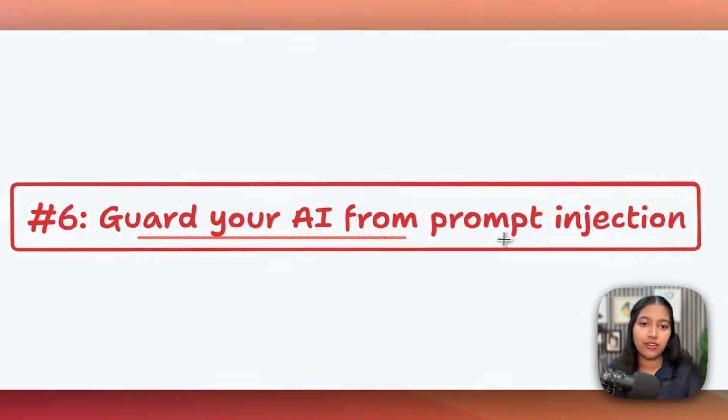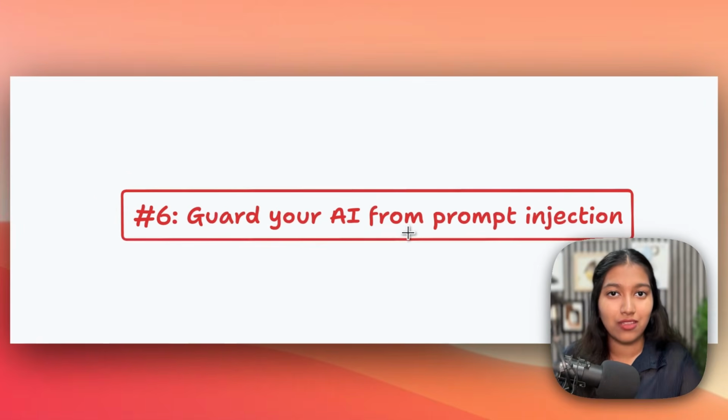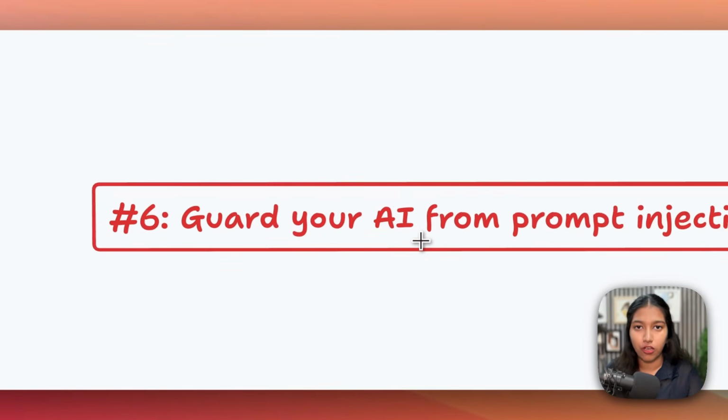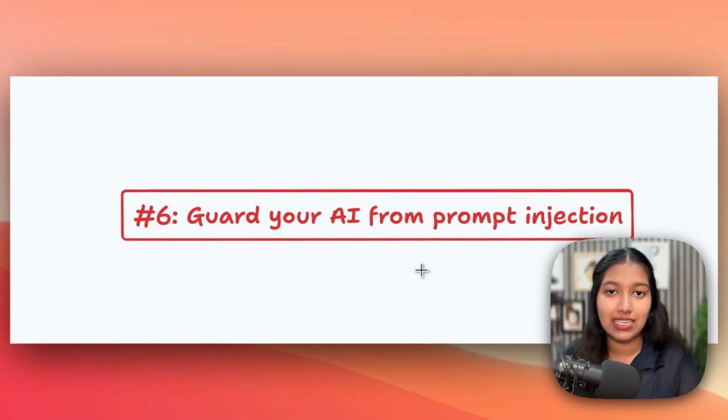Now, since my news aggregator is not using an AI model, I might not be able to show you how to do it, but I will include the prompt that you have to use along with the rest of the prompts, so that if your app is really using an AI model, you can just copy it from there, paste it in, and that should help you right away. So don't forget to access the resources in the description that will have all the prompts, anything I copy pasted throughout the video.